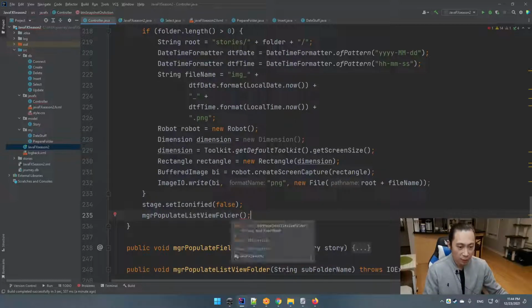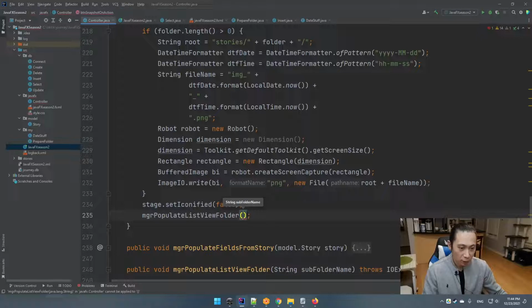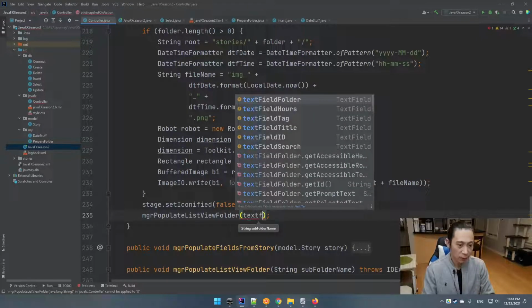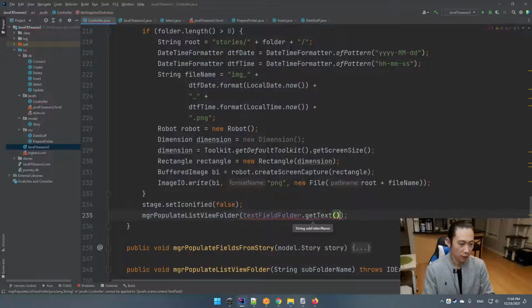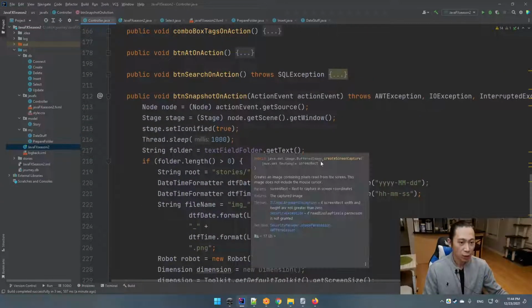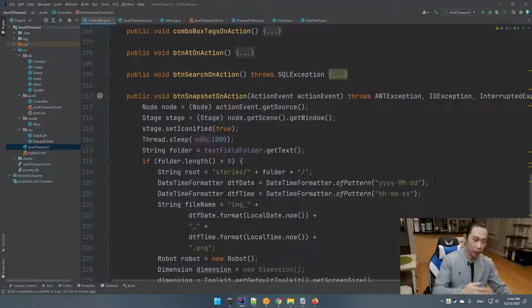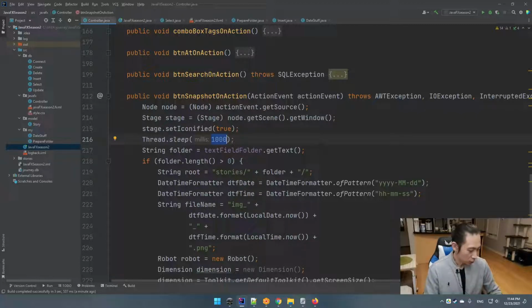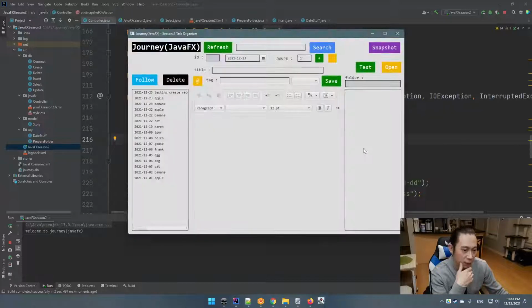This populate is gonna require what? Folder name. That's easy. Text field folder.getText, right? So now, I think the whole thing is done. Maybe I change this number to a smaller number, half a second, right? I don't think the whole animation is gonna take a whole second.